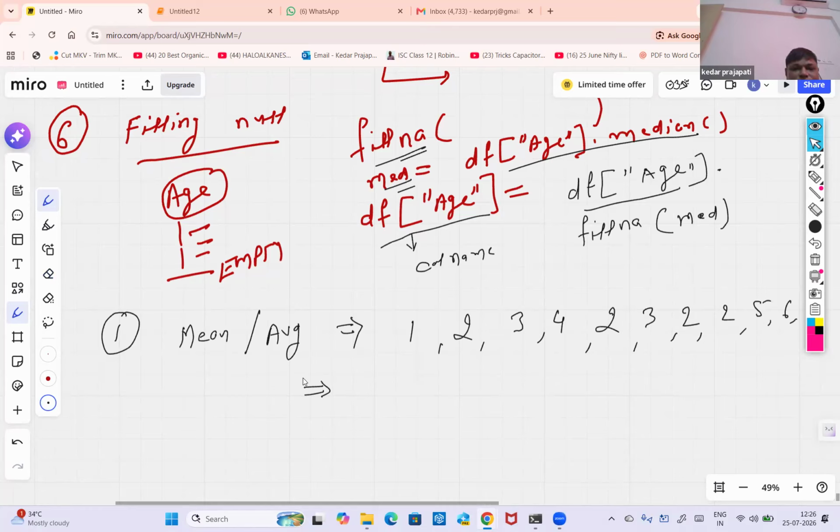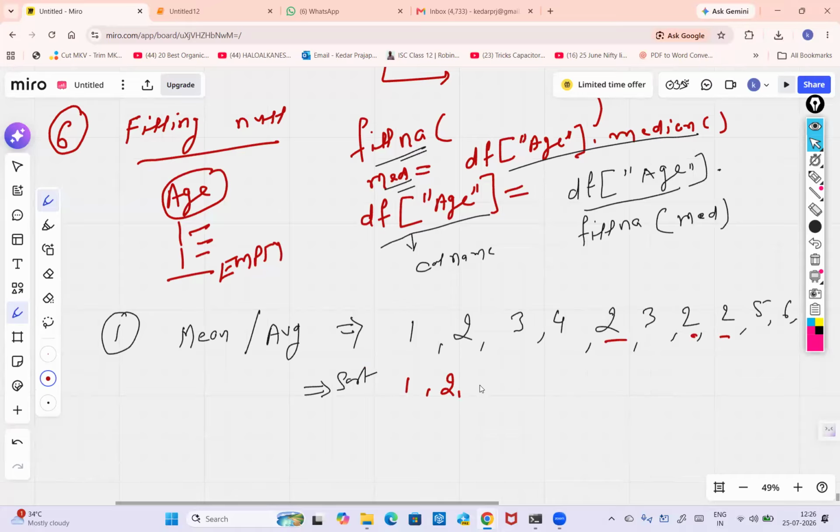First sort it. Once you sort, what would you get? 1, then 2, and don't ignore this one, this is also 2.